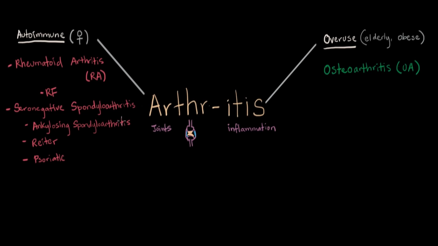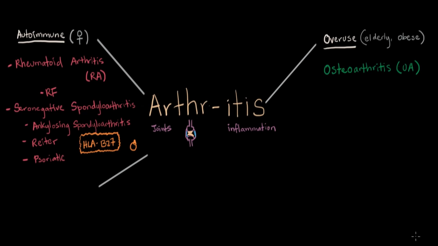With the seronegative spondyloarthritis, one buzzword I want you to remember is called HLA-B27, I'm sorry, not 7. For those of you taking tests, this counts as a buzzword. Every time you see it, think of the seronegative spondyloarthritis diseases. And this is an antigen, surface antigen on an immune cell. So all that means is if we have a white blood cell, HLA-B27 is an antigen that can attach to it. And it's something that these diseases have in common. We don't have to go too far into immunology here, but just remember, cement these 4 letters and 2 numbers into your head, HLA-B27, and think of autoimmune seronegative spondyloarthritis.